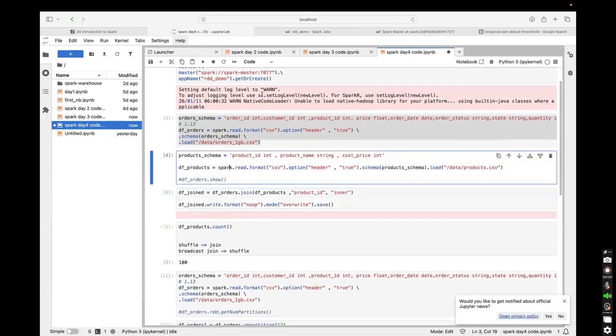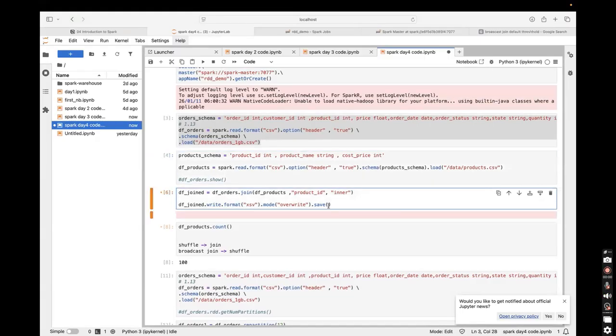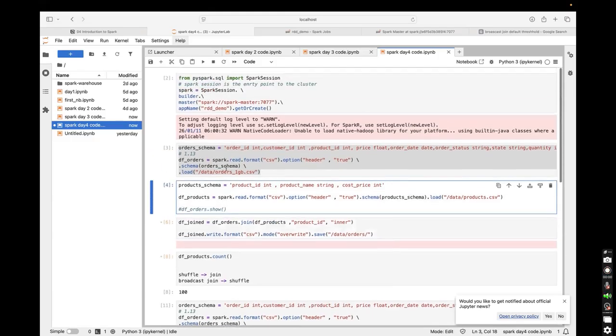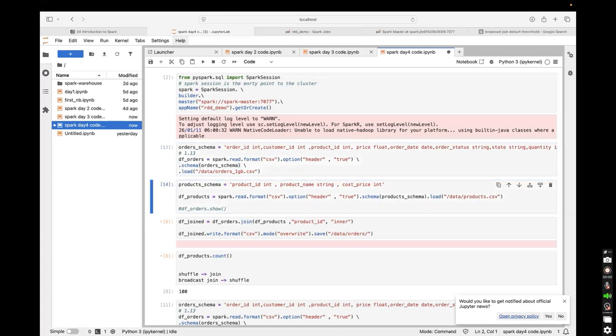Let's say you are doing this join, and let me put it in a folder. So I will say format CSV, and I'll give the path. This is data, and this is data, and then let's say in the orders data set, I want to write it, sorry, CSV. Okay. So let me run this again, right? I'll just run this, and then run this as well.